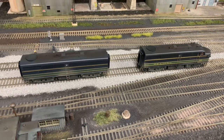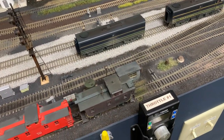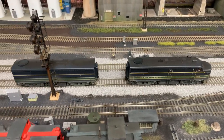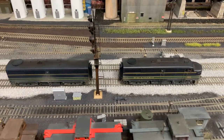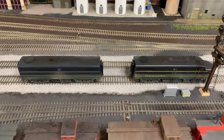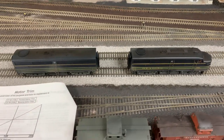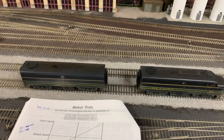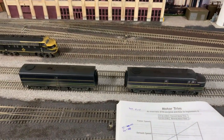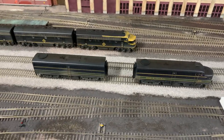Okay, I'm trying to go to the same hash mark on the throttle. I don't see it really creeping up on it. And before I started boring you with a video, I did run it the whole straightaway here, and it seems pretty close. Again, this is roughly the speed I hope to run, or hope my operators run.